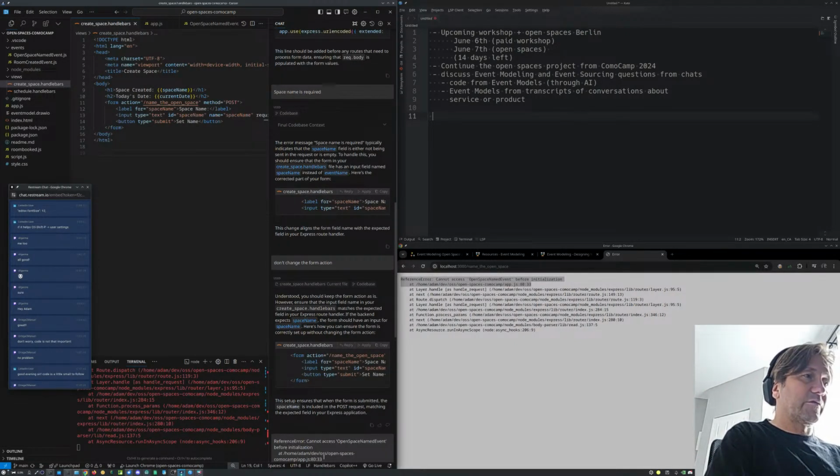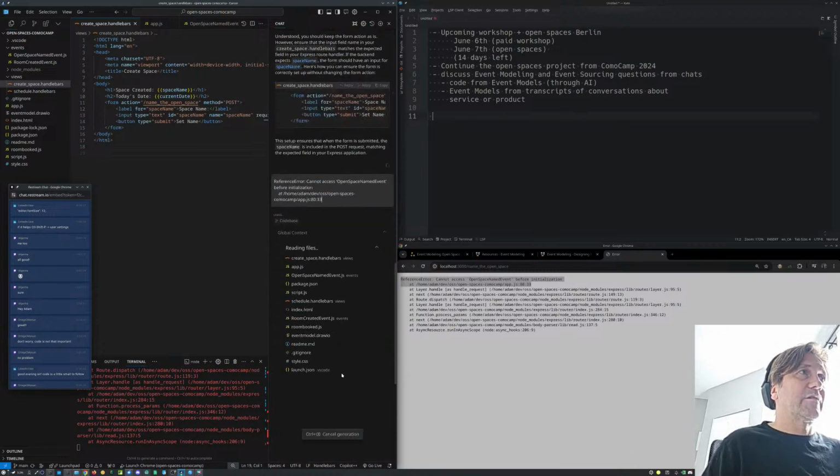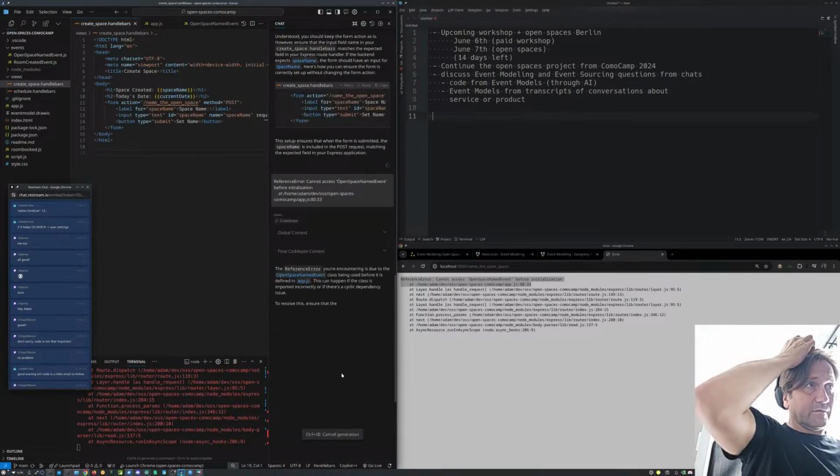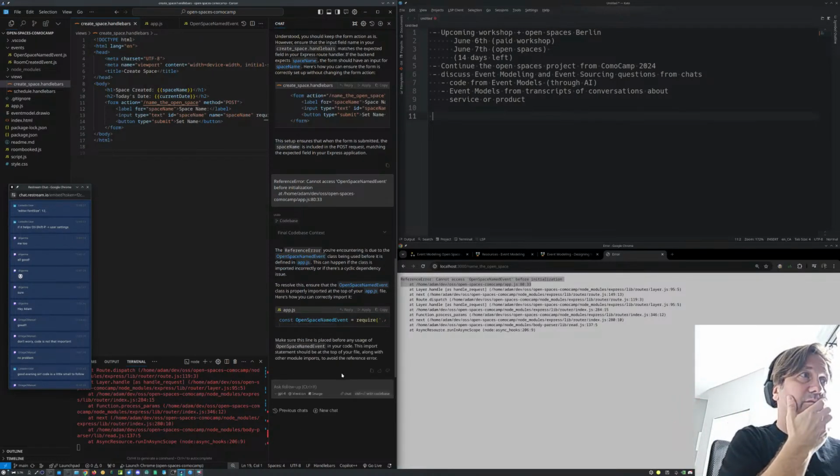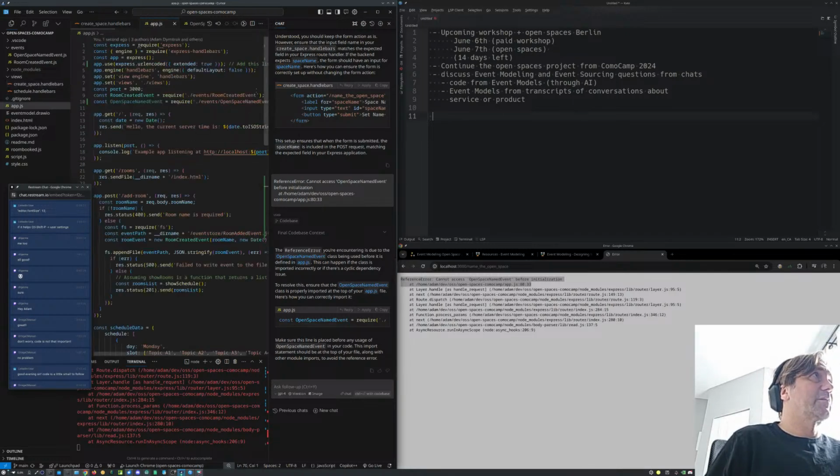And control enter. Okay. I guess I forgot. I thought it was there. Let's see what it does.